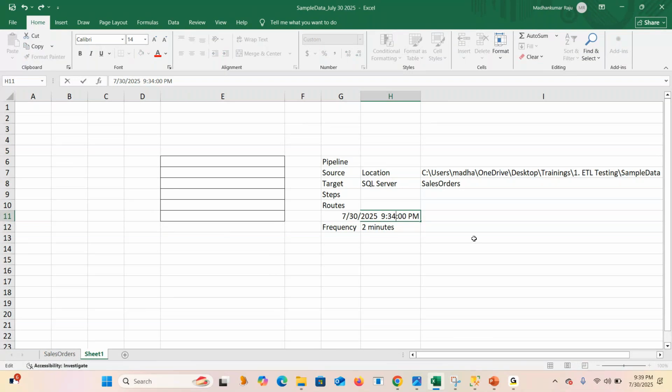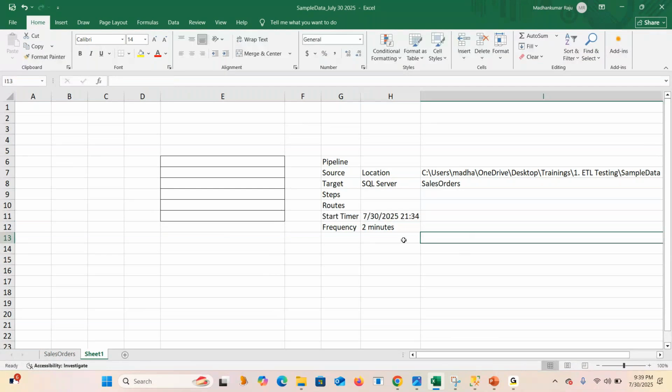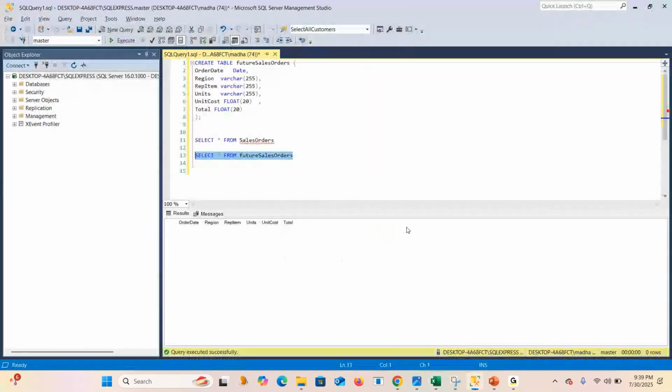Likewise, it will keep on incrementing and running. A condition will be set for records with order date greater than the start timer. Clear? So if it is 9:34, now 9:39, greater than start timer, run the job. If there is any data with order date greater than the start timer, fetch that record and do the insertion.